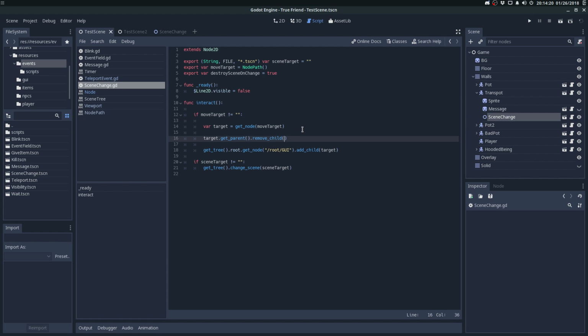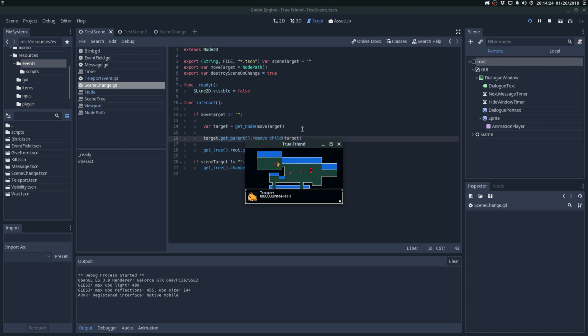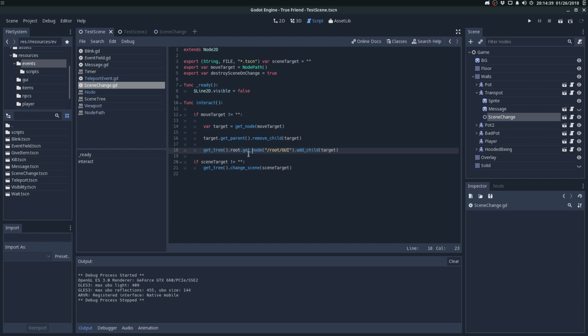Oh, what am I thinking? Yeah, right. Okay, let's try that. So we gotta move him from. Okay, there he is. Cool. Very nice. That actually works. So now we have two players, one in real space and one not in real space. Very nice. Now what we need to do is basically, when we add the child back, we need to pay attention to where the player should be on the map.